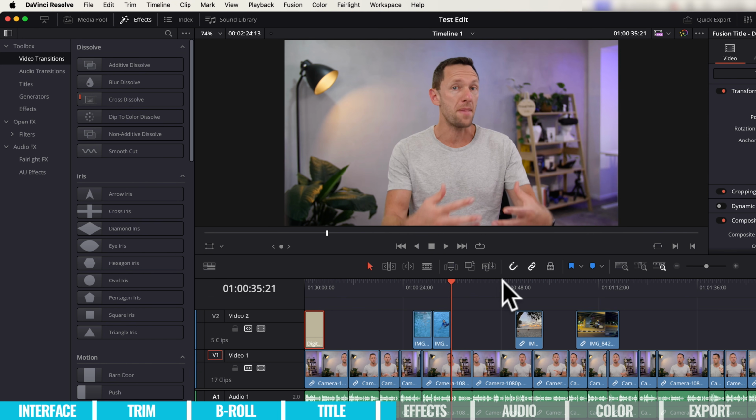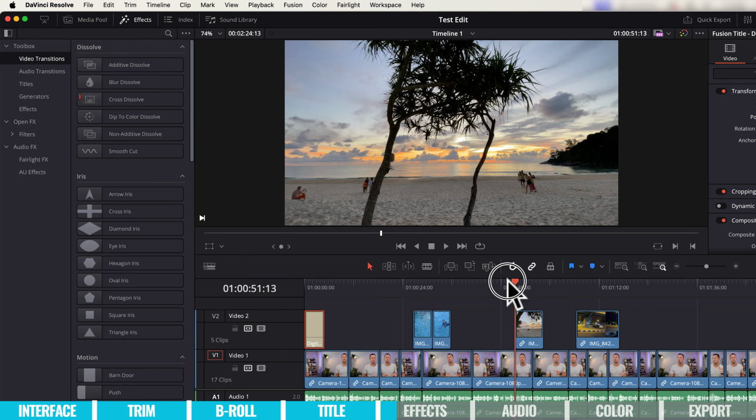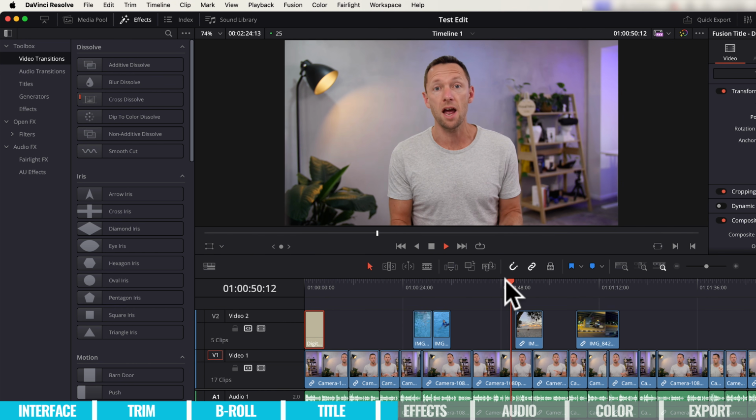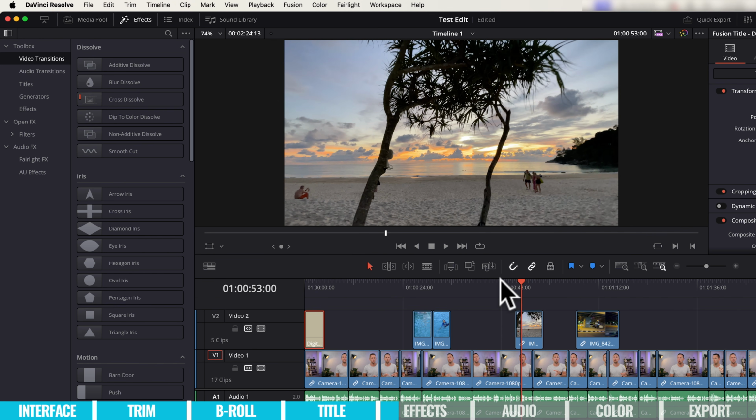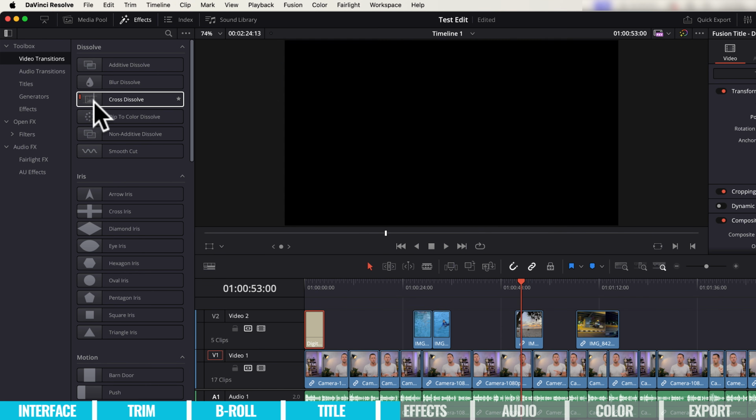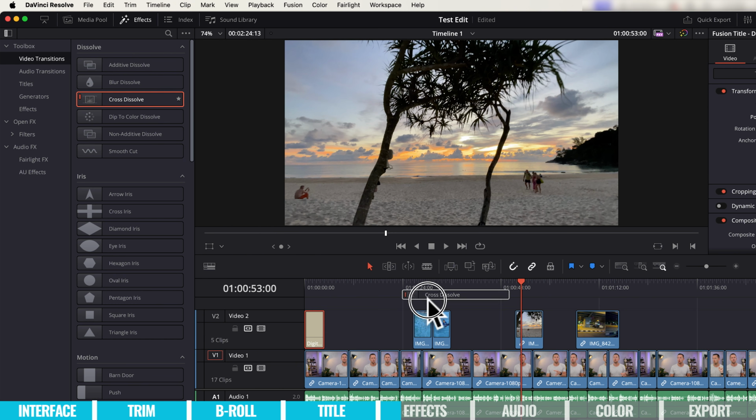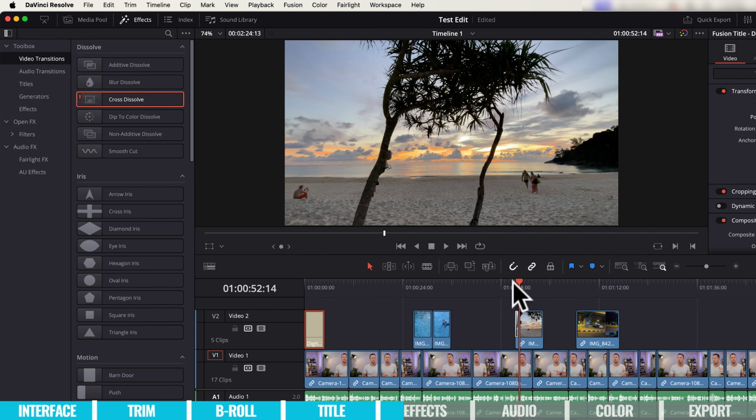this clip here. So if we just played through this now before the clip, you can see I'm talking and then this clip just appears, which in a lot of cases, that's generally all I would do. But if we wanted to have this clip fade on, we can just click and drag this dissolve down to the start of that clip. And now when we play it, it's now going to fade or dissolve between the two.